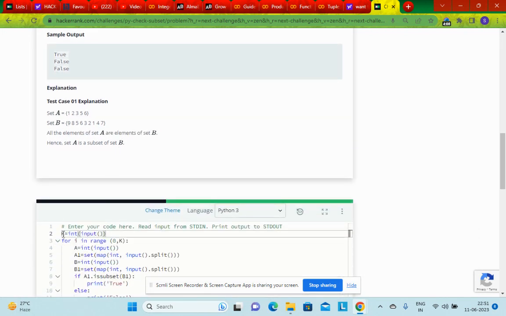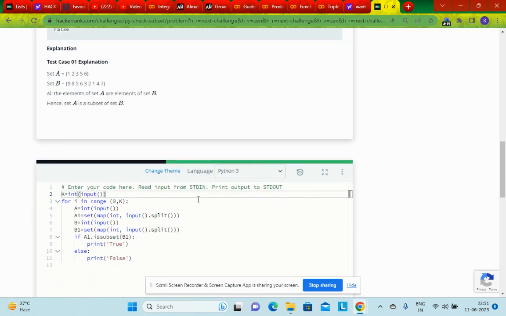What I have done is I have initialized a variable here. It will take the input from the user, like how many test cases it will test. Next, for taking the input, we have to run a loop. If the value of k is 3, then three times it is going to take the input from the user. That is the reason I have written a for loop over here.